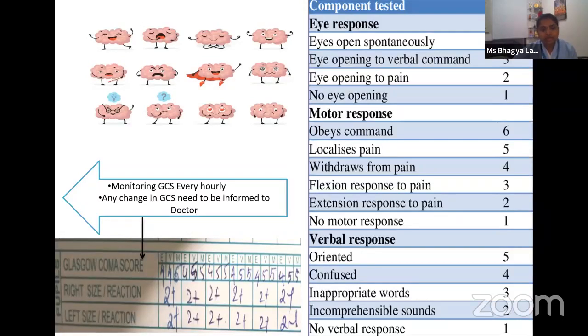The drop in GCS may be, for example, because the patient may be having a sudden stroke. So we have to identify. Identification is in our hands. As I have mentioned, 24/7, we are observing the patient every minute and every hour. So this is the important role of GCS.